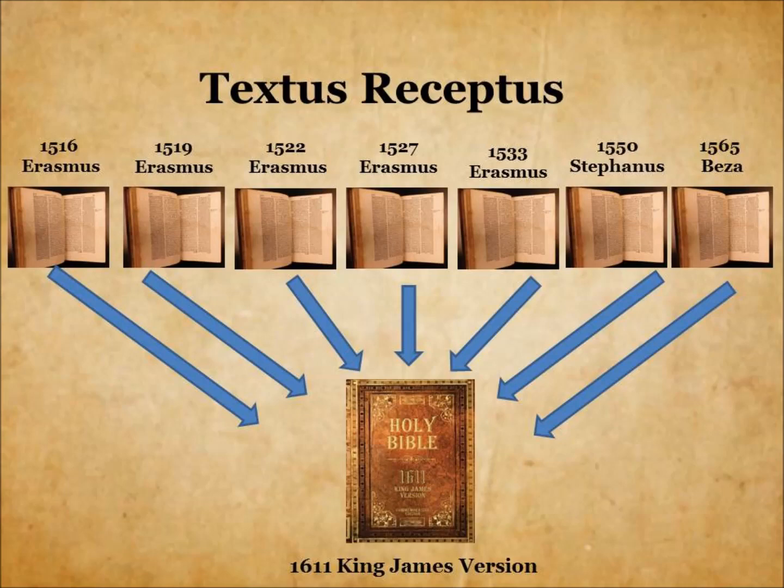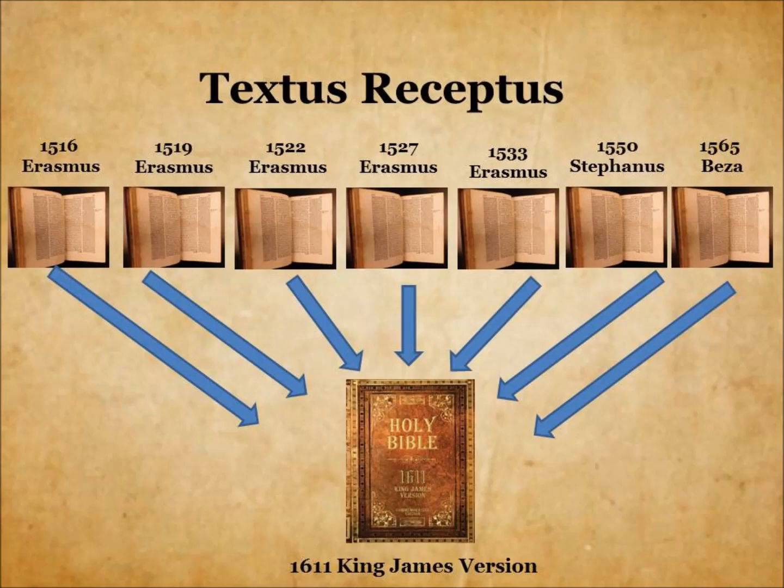And this is important to know because they were pulling from printed texts. The King James is not translated from a manuscript, because a manuscript is by definition something that is handwritten. It was translated from printed editions of the Greek text, and these Greek texts came from Erasmus' 7 existing Byzantine manuscripts. So the King James Bible's underlying Greek text is simply the 7 Greek manuscripts and the decisions that Erasmus made to compile into his first TR, and then that went through later editions. But still, we're talking between 7 and 12 Byzantine manuscripts, none of which go back past the year 1000. So they're earlier manuscripts, and they are the underlying force of the King James Bible.